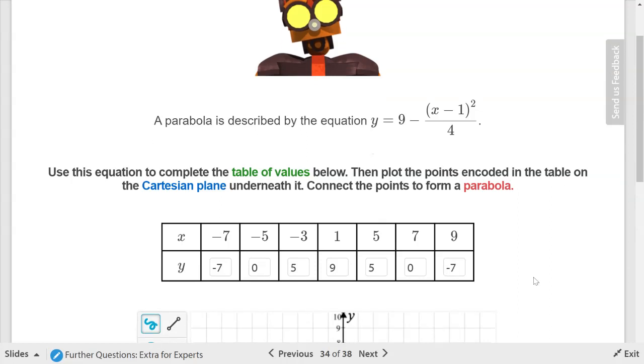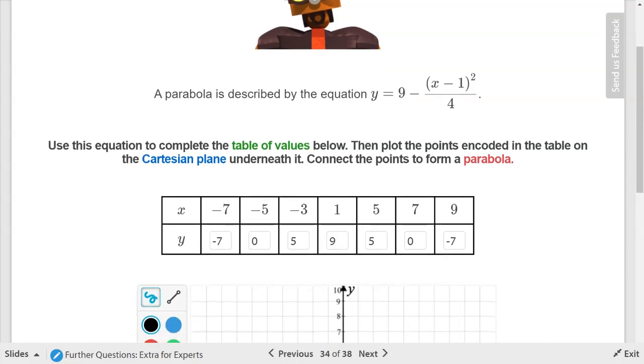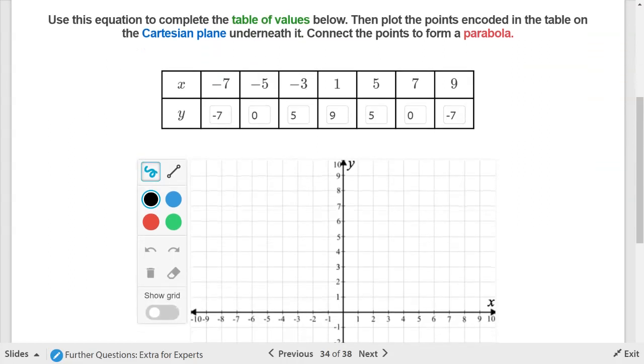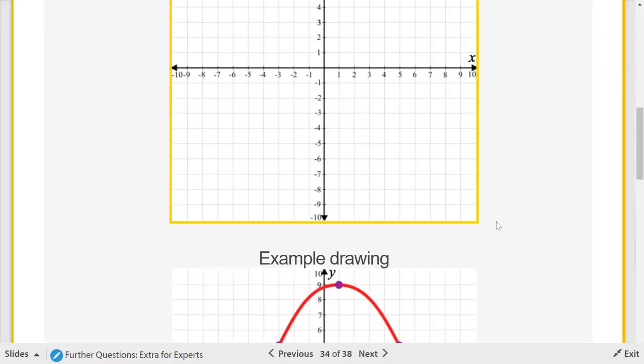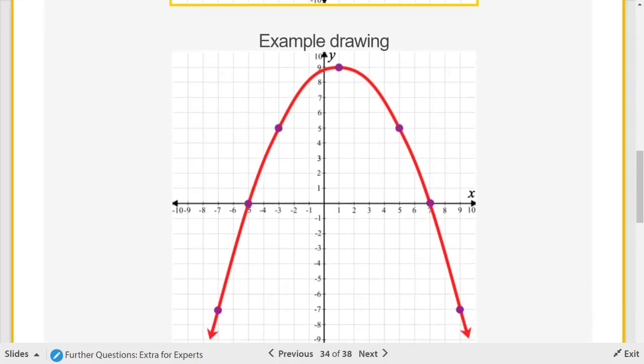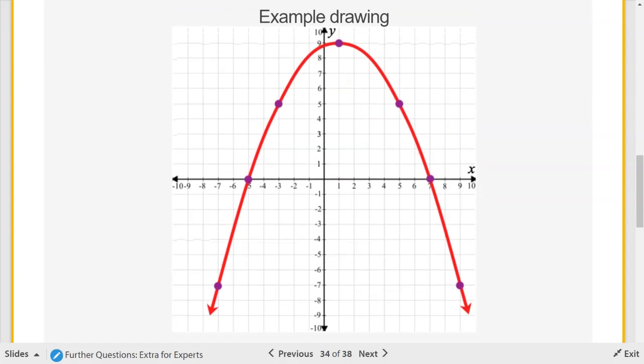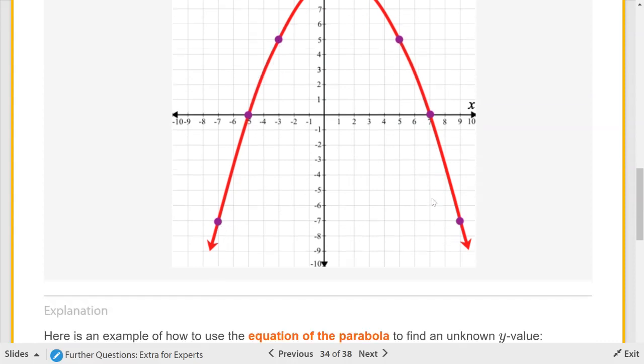All right. Now, this is what we need to plot. So we plot the points carefully, and you can see the numbers. The y values are getting more and more, up till this point, then they're going less and less again. So we're looking at some kind of sad-faced parabola. Let's have a look. There we go. We plot the points, and we end up with that. The turning point is at 1 and 9. And you can see there's all the other points plotted from there. Remember x first and then y all the way through.